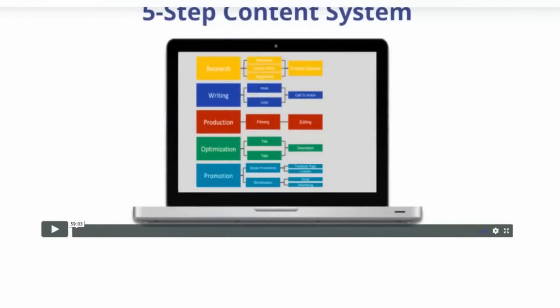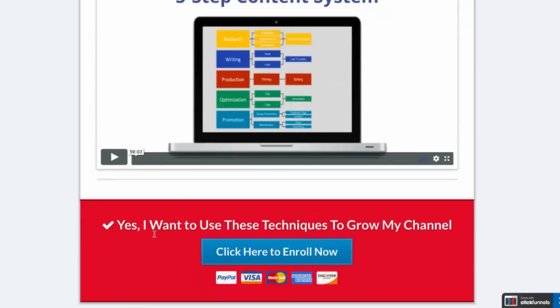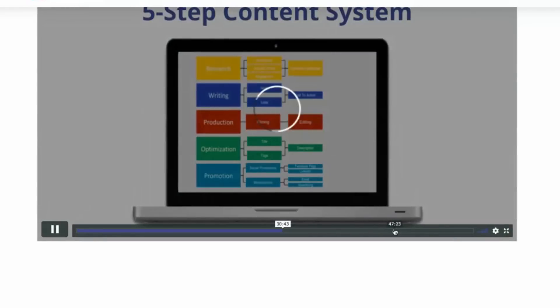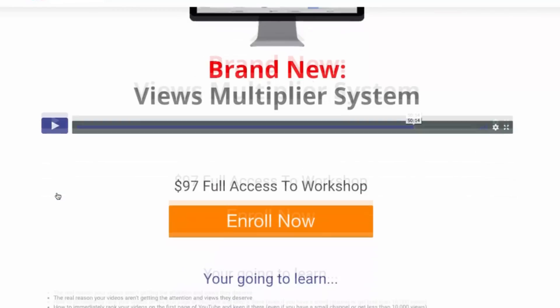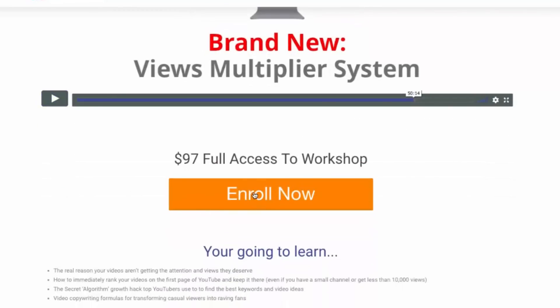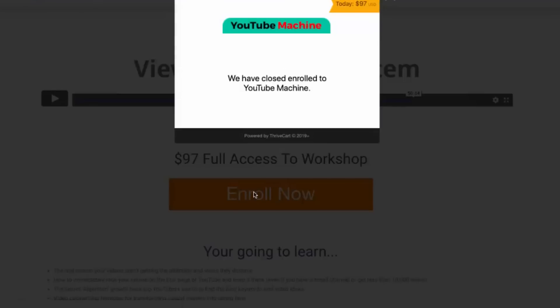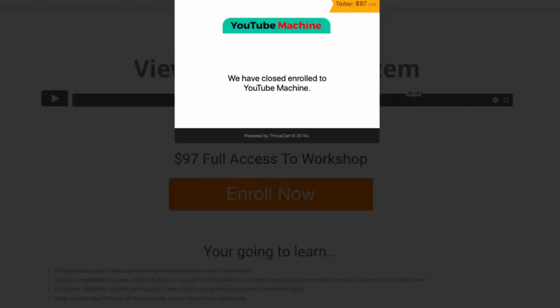Something that you can do on WordPress that you can't do on ClickFunnels is set up the button so that it actually shows up when someone watches a specific point in the video. If we look at the ClickFunnels one, you can only have a time delay. So if someone's skipping around the video and they see the offer, that's 47 minutes they're supposed to wait for the button to show up. As opposed to what my business partner was able to do — as soon as someone actually reaches the point past the offer, the Enroll Now button actually shows up and this is integrated with ThriveCart. You click and then the option to buy shows up — the cookies know that I've seen it more than 24 hours, so it's closed.